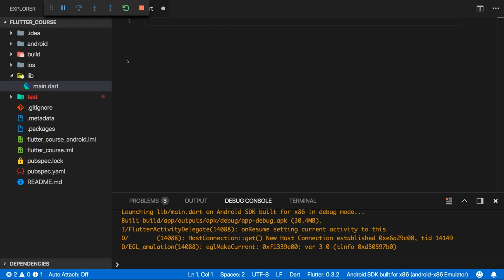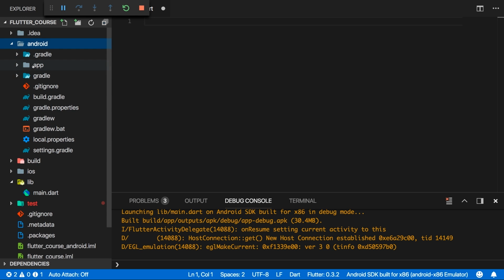Now, before we start writing code in there, let me quickly walk you through the other folders and files we got here. The .idea folder is a folder for Android Studio with some basic config. Don't delete it, but you also don't need to work in that, no matter if you're using Visual Studio Code or Android Studio. The Android and the iOS folders are important because they hold the native code and an important part of the app building process, which you need for, well, building an app for these platforms.